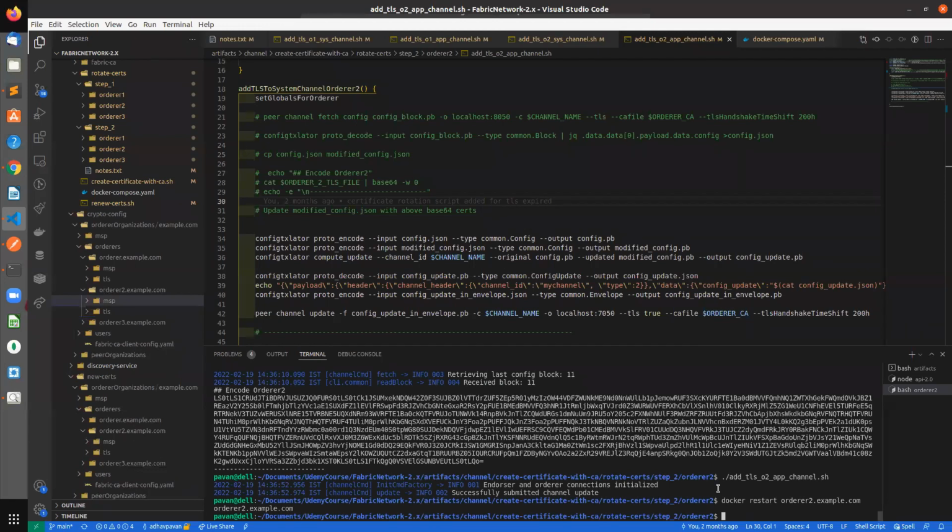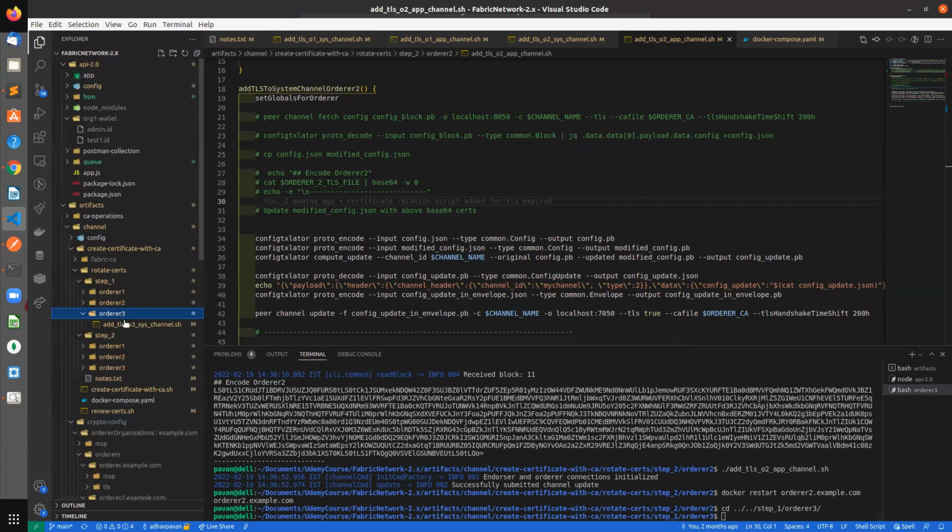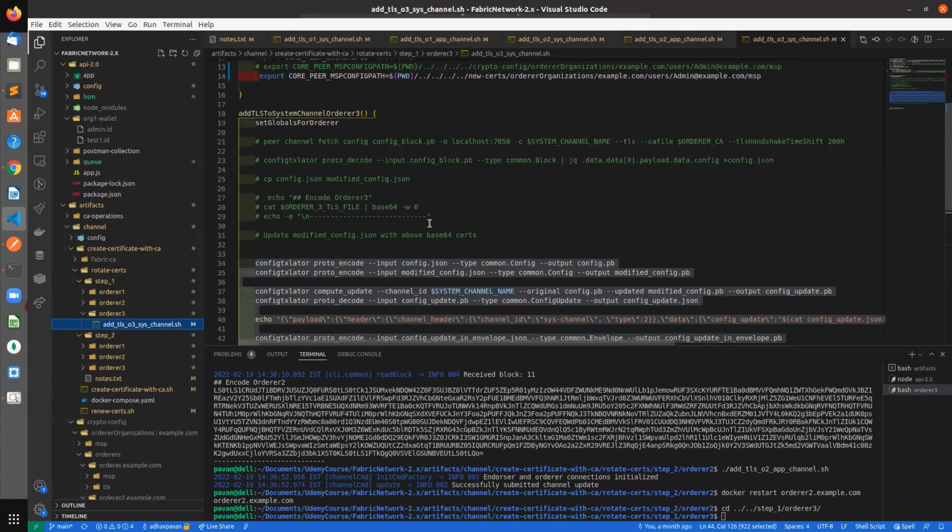We have to do the same steps for orderer 3 as well. Go to step 1. Orderer 3, step 1, orderer 3 is here.